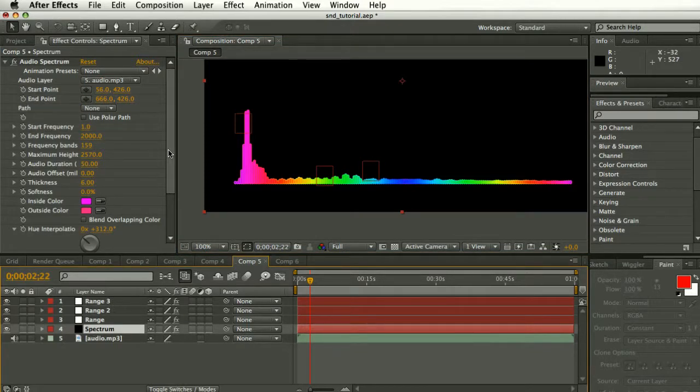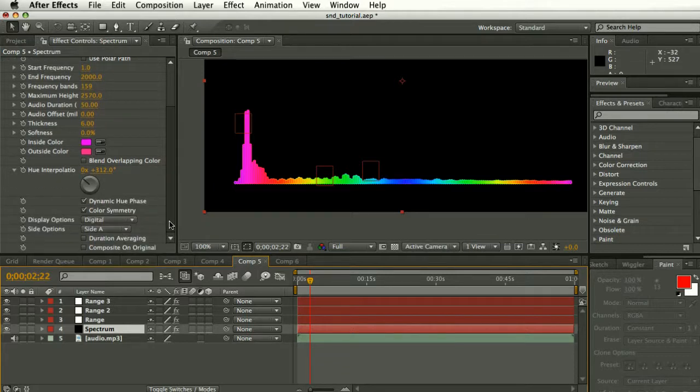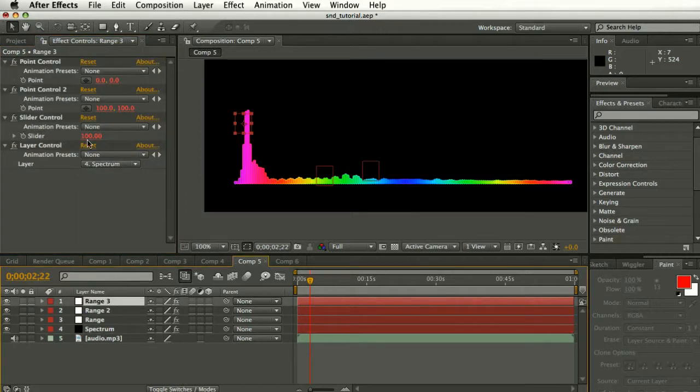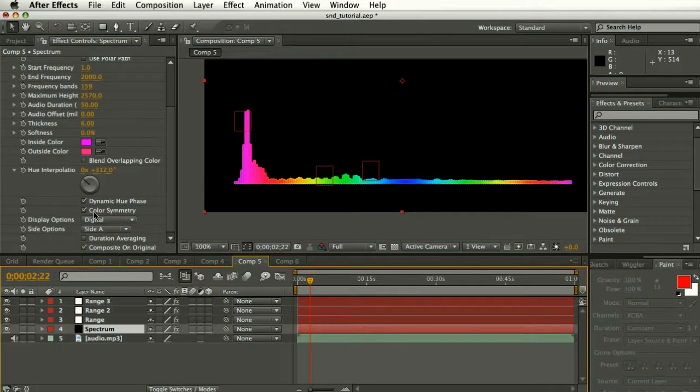Also I would want to let you know, make sure you don't select the composite on original, because if you select that, everything is just black, and you get alpha value no matter where you put it. It's just 1, because everything here is opaque now. So make sure you don't select composite original, and make sure the spectrum layer is comp size. So that's how we do the analysis.